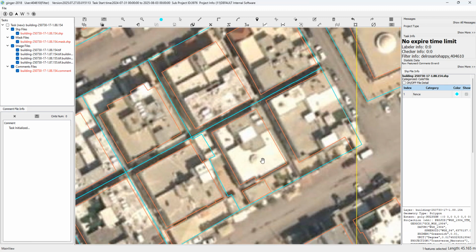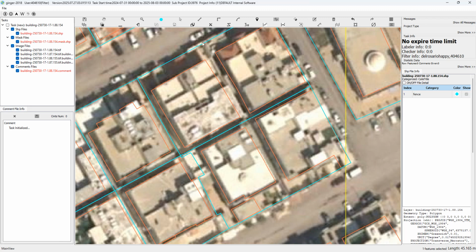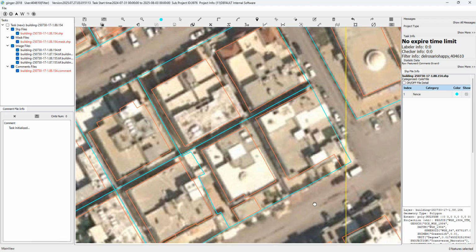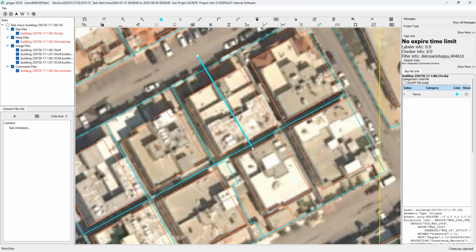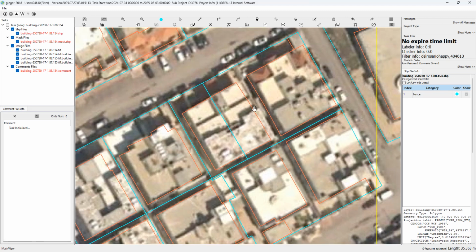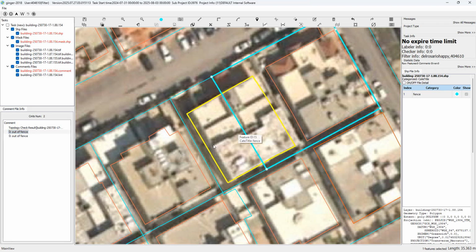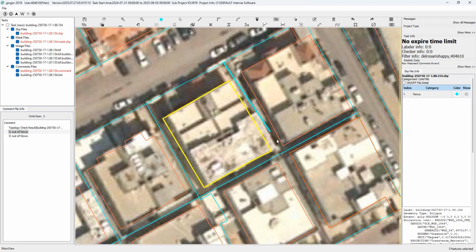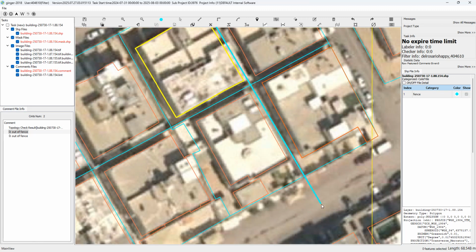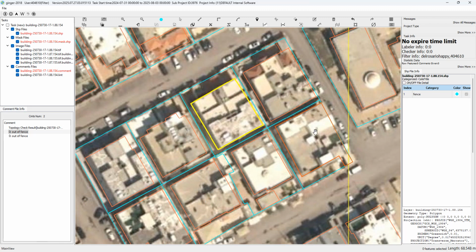So if you don't follow the building, snapping on the building to cut it, then you will get an error. So I will do an example. If you cut the building like this, you will get an error that the building is out of fence. It's not inside the fence. So you need to be careful with that and just make sure you follow the image. You cut the fence, make sure every building falls inside of the fence completely.